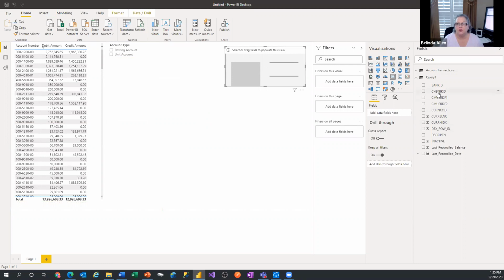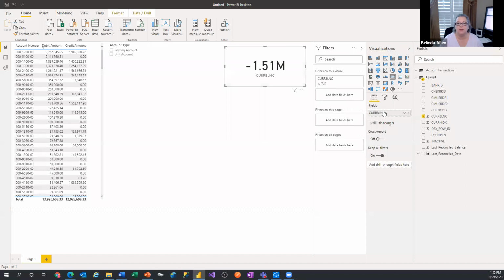Now, again, there are multiple ways where with it selected, I could just click on the current balance field, or I could drag it on top of it and drop it, or I could drag it into the field here and drop it. So there's 3 ways to get it on. And this is the fake Fabricam company, which has a big negative balance. So don't let that freak you out. But this is the balance of all of my bank accounts. Now it rounds. So I want to deal with that. And that's going to be done with formatting.